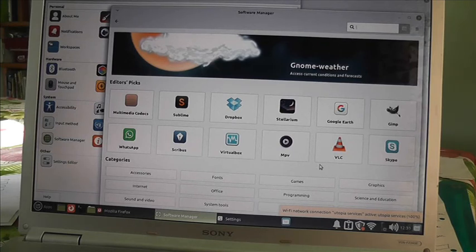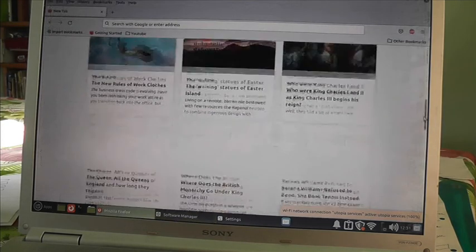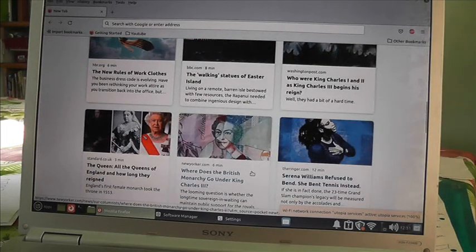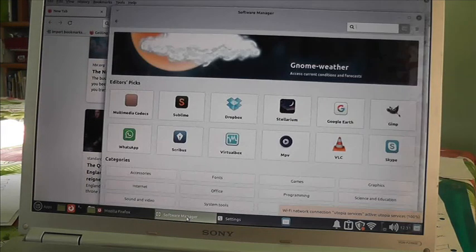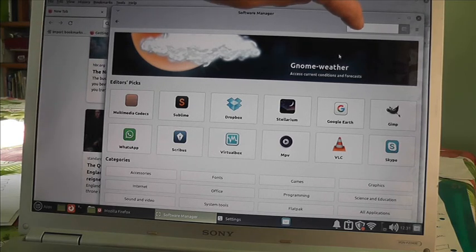So we've got VLC there, Dropbox, and then you've got a choice of categories, and there should be a search box somewhere. There's a search box up here.